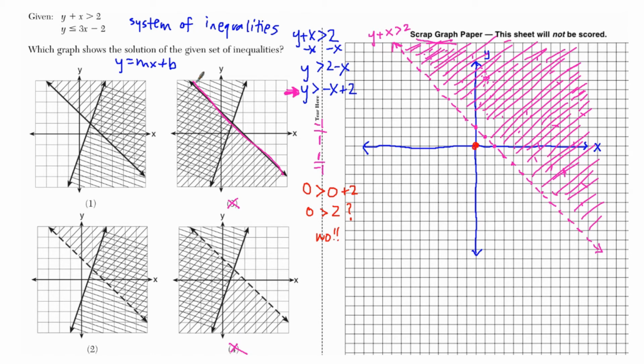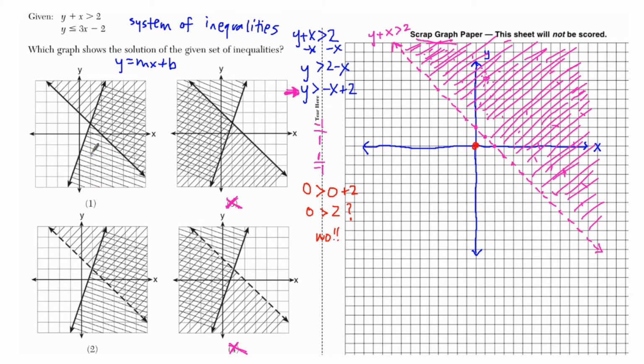You actually could have eliminated this answer choice as well because you know that the boundary line is here, it's solid, but here it was dashed. So we know that we needed a dashed boundary line, and so this one was not correct. Either way, this is wrong in both counts. So 3 and 4 are not correct. So then it's down to 1 and 2.